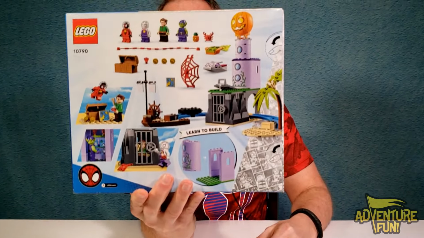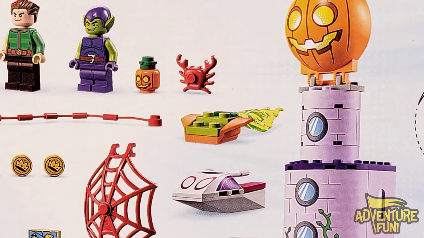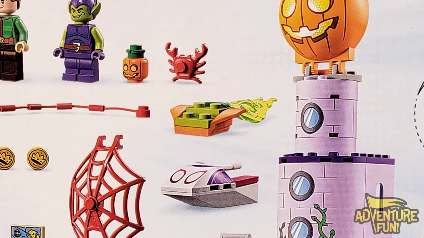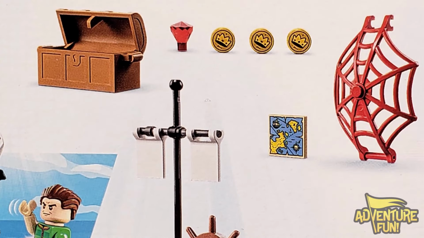So here's the back. So you get the four characters, and you get the pumpkin head, a jack-o'-lantern that Green Goblin's gonna throw at you and explodes, and you get a crab. And you got the Green Goblin's jet rider. And then also you get Ghost Spider Gwen's water skeeter there. And then you got the chest, you got the red ruby, you get some gold pieces, you got the map. In any case, we'll go over all that.